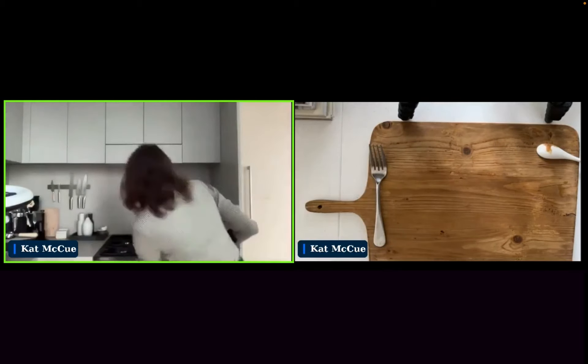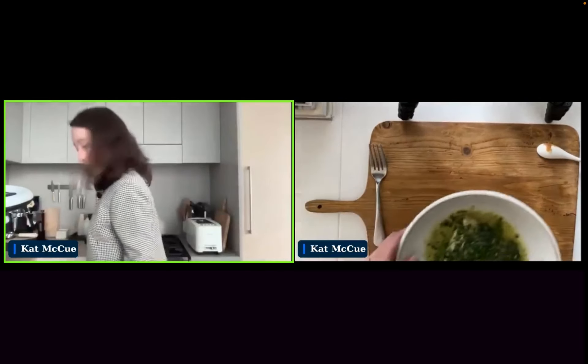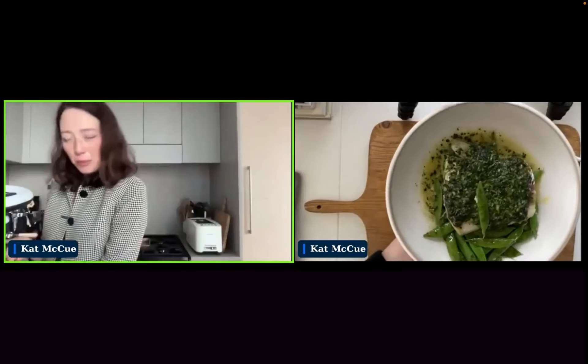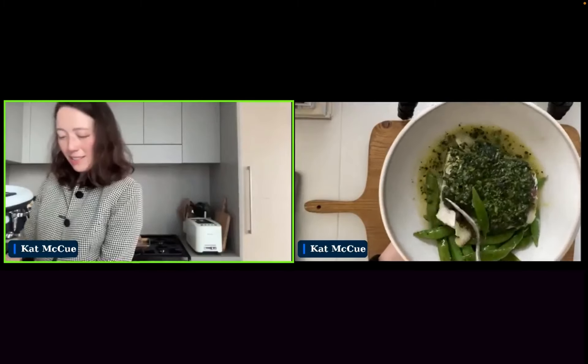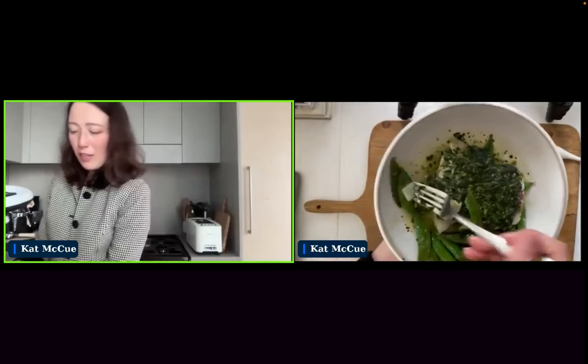All right, let's check the fish again. I'm going to transfer this whole thing to this bowl and just slide it out of the parchment. Let me show you what this beautiful meal looks like now — a gorgeous springtime vegetable with flaky cod. That is what I'm looking for: a really nice, easy flake on the side. That is perfectly done. The fish is so flaky it's not even staying on my fork right now — that's a good thing. Yummy!